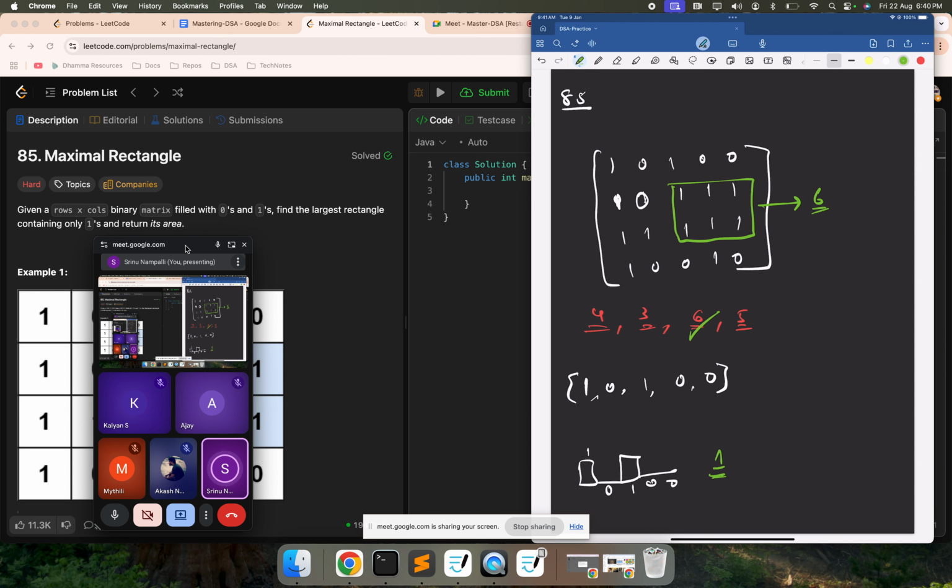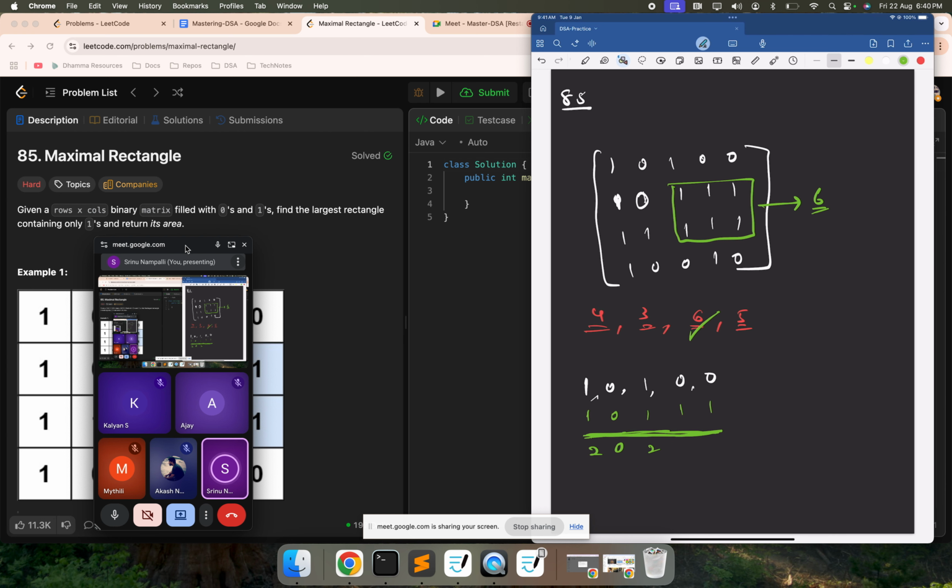Okay, now let's say you have two rows. Let me erase this. I'm having one more row, and the second row is 1 0 1 1 1. Now what I'm trying to do is convert these two rows into a single row. How do I do that? Let's take the height of this column, which is 2, because 1 plus 1, right? The height of this column is 0.